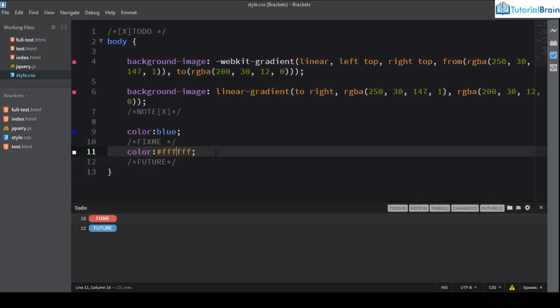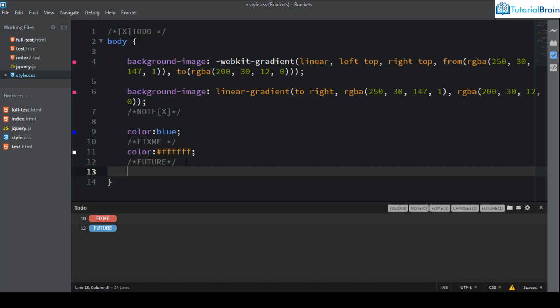Now suppose in future you want to use the same hexadecimal colors. What happens is if you're working on a big project and you're using a lot of colors in your files, say you're using a red color, or a blue color, or any other hexadecimal color, then if you want to reuse that particular color, this plugin is too good. So what I mean is, suppose I want to add a color option again.